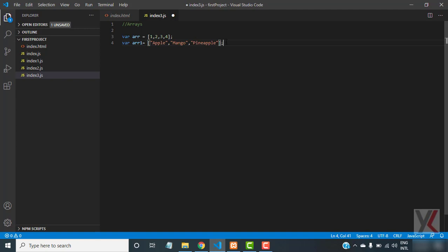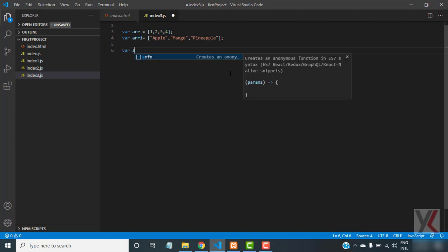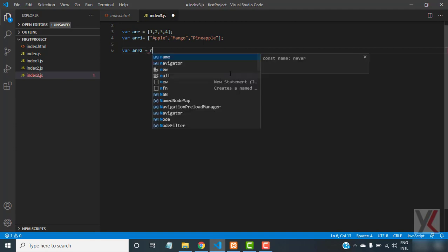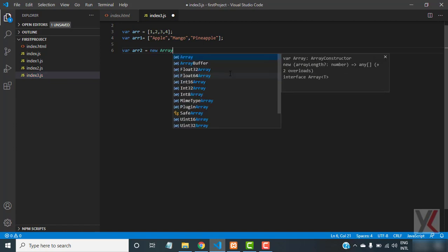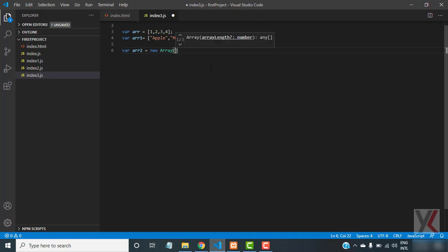One more syntax is there through which we can write arrays. Suppose we take another variable and we will use our new keyword, and then we'll write Array. So in this way we can write our array. Here we can assign our values, same values, I'll copy paste it.